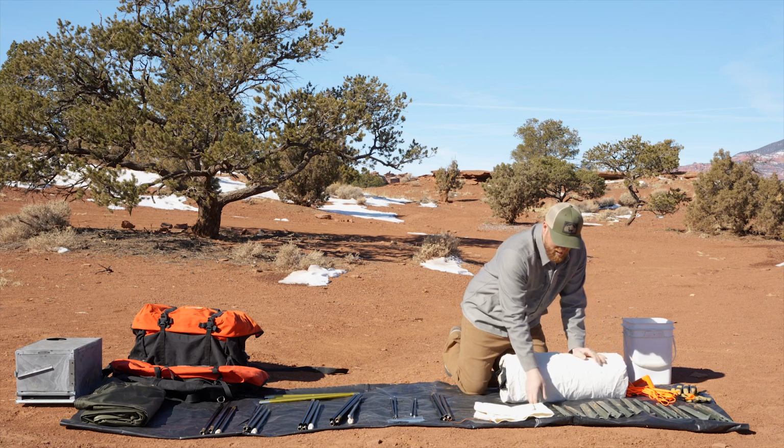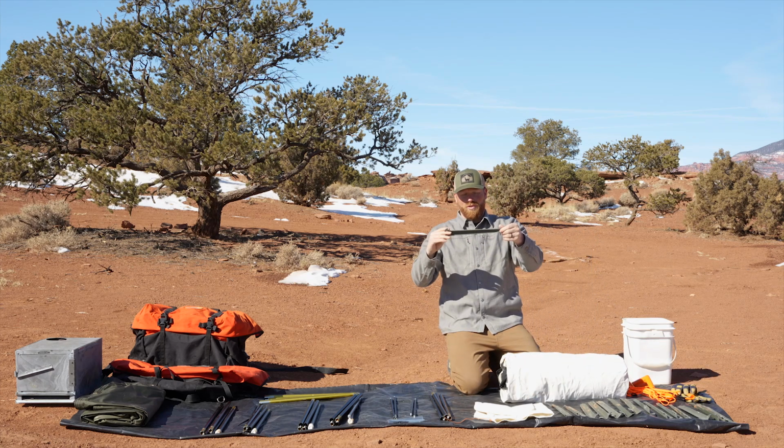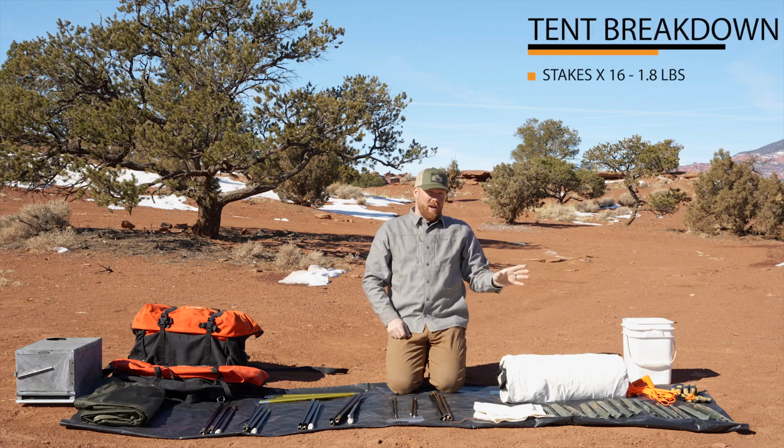And then we have 16 12-inch aluminum stakes. These are amazing stakes. They're our favorite that we've ever used. Whenever we bought other manufacturers' tents, we always bought these stakes to go along with them, so it just felt right to provide these with this tent. There are 16 of those, and they're 1.8 pounds, the stakes by themselves.